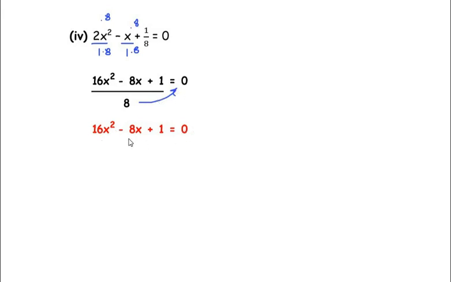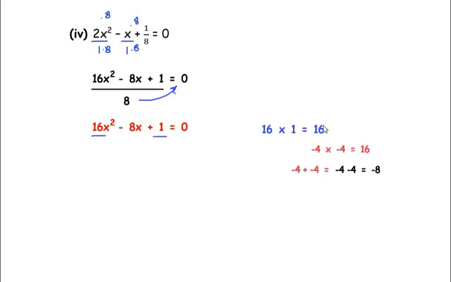Now once we have got this equation, let us begin with the factorization. That is, we are going to multiply the coefficient of x square with the constant. So 16 times 1 gives us 16. Now we have to find out two factors of 16 in such a way that when you multiply them you should get 16, and when you add them or subtract them you have to get the middle term, that is negative 8. So here the two factors we have already written. They are going to be negative 4 and negative 4, because negative 4 times negative 4 gives us positive 16, and negative 4 added with negative 4, plus with a minus is minus, so when you add them together it gives us negative 8.